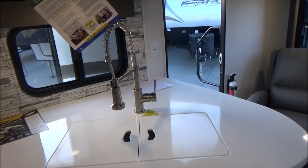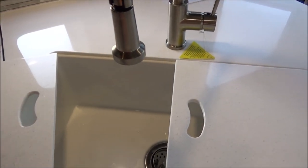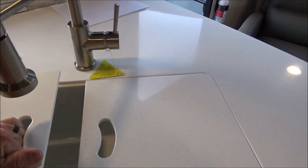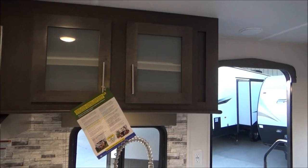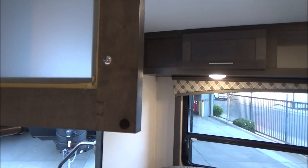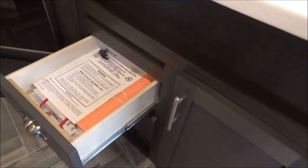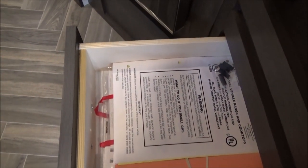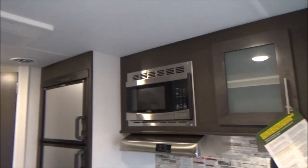We have our solid surface counters with a nice residential nickel-plated sprayer and one large acrylic sink — very easy to clean, no worrying about stainless steel denting. You are going to notice all the nice hardware in the cabinets. The cabinets are all fastened together like fine furniture, very good quality cabinetry throughout. LED lights. On the drawers, they are a nine-layer birch drawer — a skateboard is seven. We have all ball-bearing glides with a birch front that does not rely on the drawer front to be the front of the drawer. Very strong, very sturdy, and very nice quality. All stainless steel appliances all the way through. We have central heat and air.